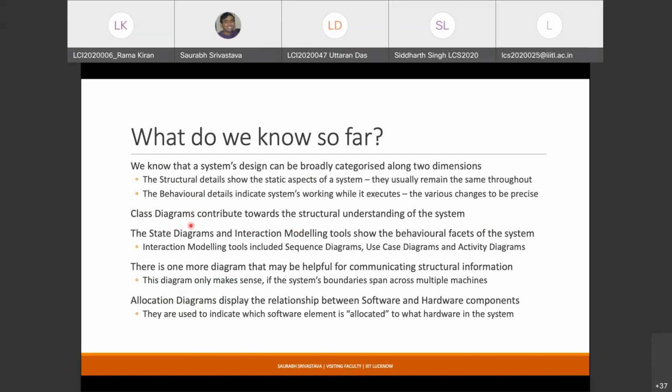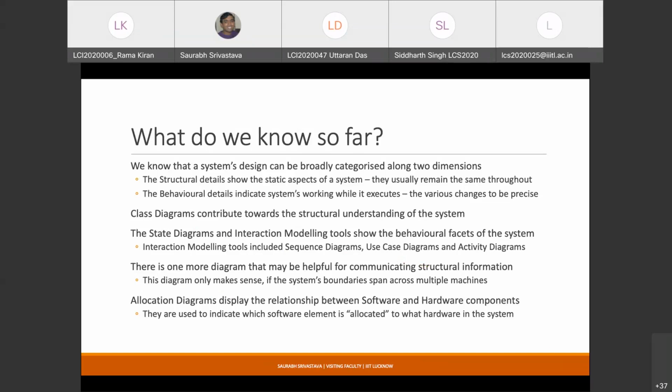We have seen state diagrams, interaction modeling using sequence diagrams, use case diagrams and activity diagrams. So we've seen a fair bit of diagrams in order to capture the behavior of the system. And it is important too, because behavior is much more difficult to convey. Structure, comparatively, is easier to convey.